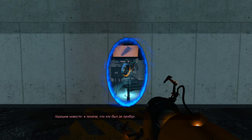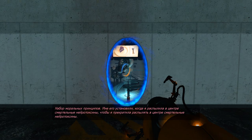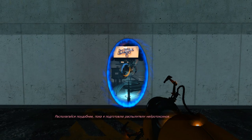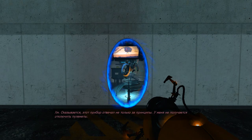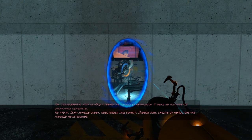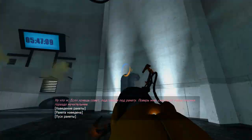Good news. I figured out what that thing you just incinerated did. It was a morality core they installed after I flooded the Enrichment Center with a deadly neurotoxin to make me stop flooding the Enrichment Center with a deadly neurotoxin. So get comfortable while I warm up the neurotoxin emitters. Oh, that core may have had some ancillary responsibilities. I can't shut off the turret defenses. Oh well. If you want my advice, you should just lie down in front of a rocket. Trust me.